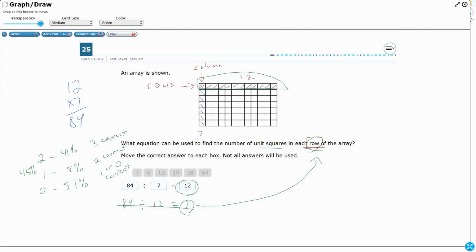And so this is the 11th hardest item on the test. This was a little bit difficult. And a lot of times when we're modeling division, we might not necessarily be so specific on arrays that we're talking about rows and columns. That's an opportunity for us as teachers to help our students use that language.